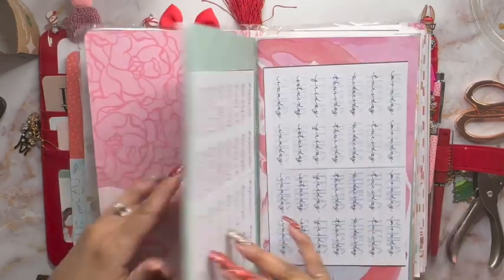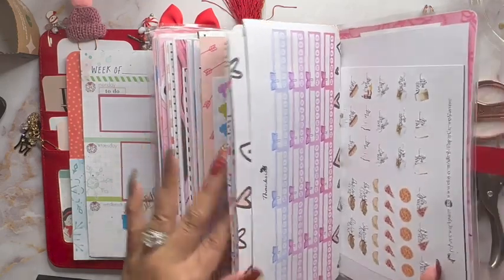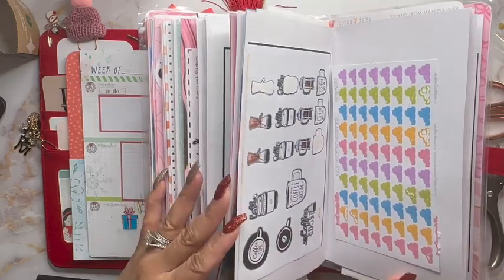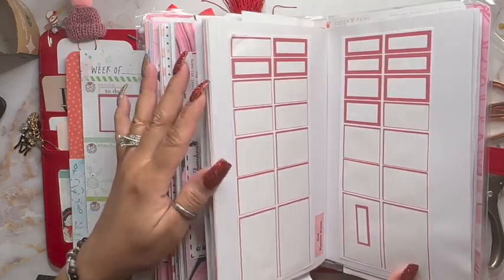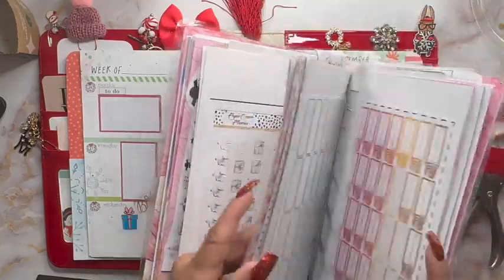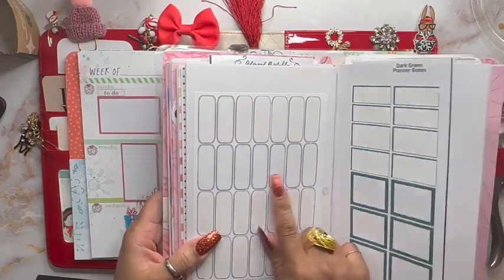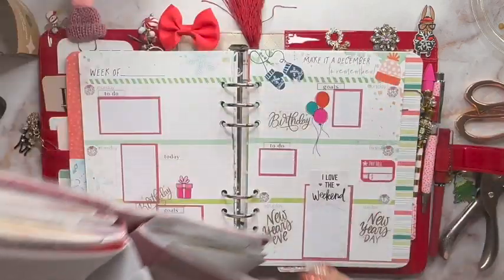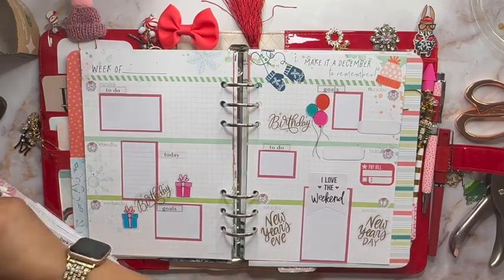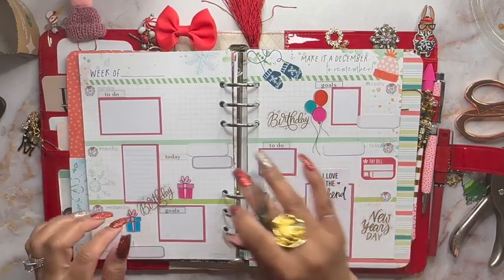I'm going to try to find a box that I like. I keep these stickers, mainly the ones that I've printed out from Etsy, in this traveler's notebook that I made myself. I think I want to go with this grayish looking box. And I think that should be it.